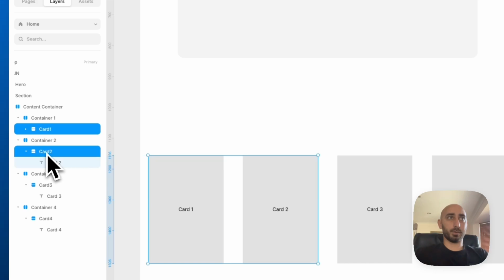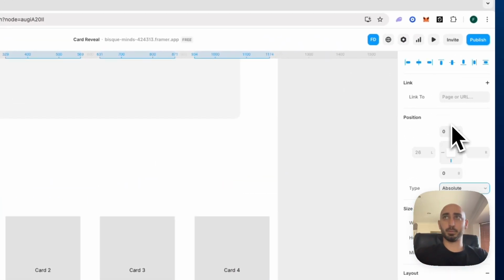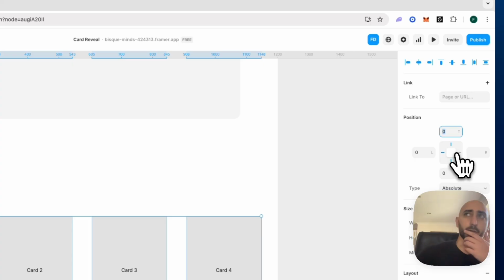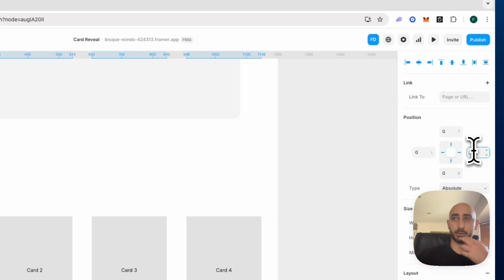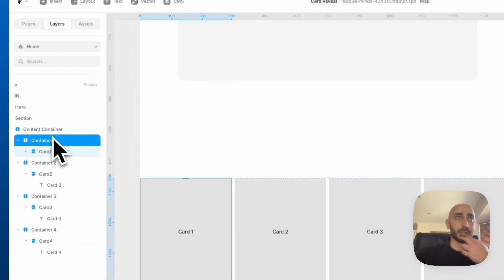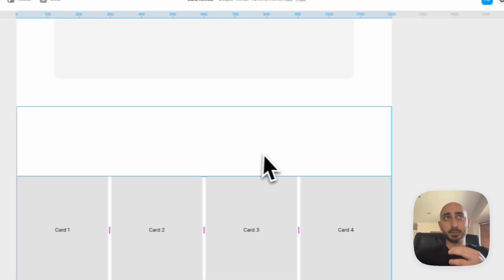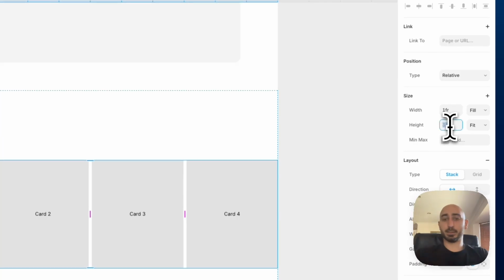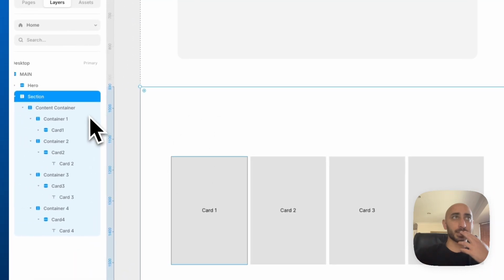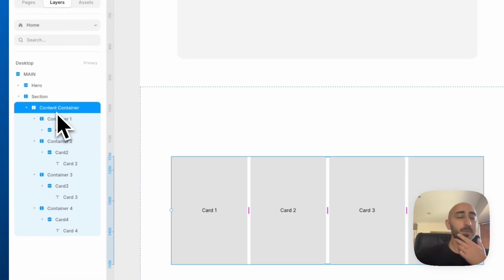And then all of the card stacks we're actually going to put into an absolute position and pin it to the left, top and bottom. Or actually, we're going to pin it to all sides, sorry. So have it all in 0. We're going to just change the size of the container. We'll make it width 1000. And that's our section for the content container.